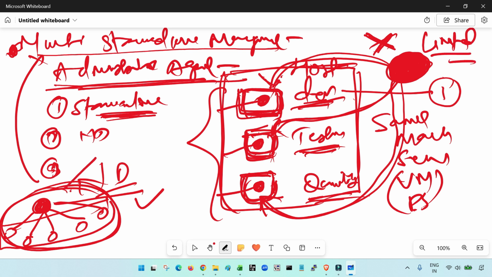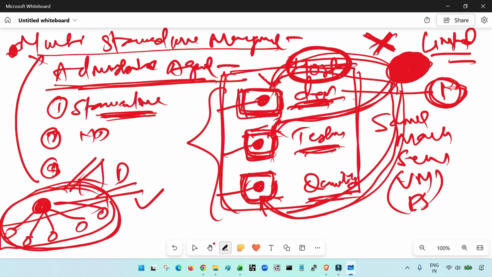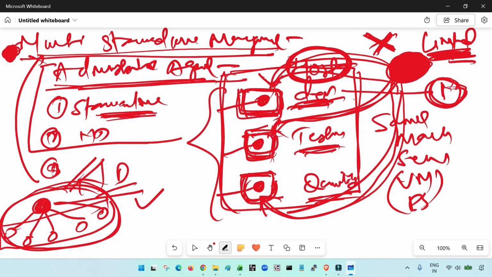So in comparison with the ND, we have two things. The very first thing, all your standalone environments should be on the same host, not on different hosts. The second thing, the functionality to manage these environments from the single console is very limited. So this is the third topology that we use in WebSphere. These are the three topologies that we use to build our environment when we go for the setup.